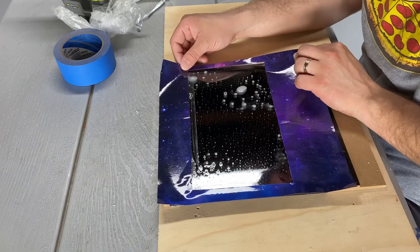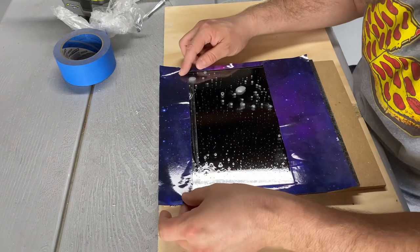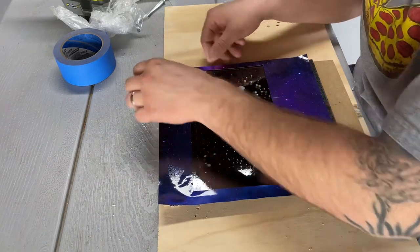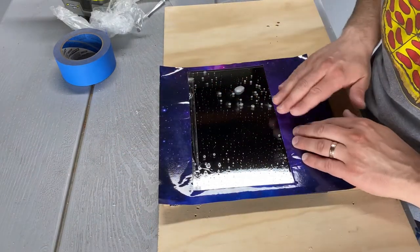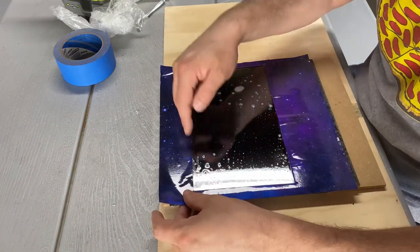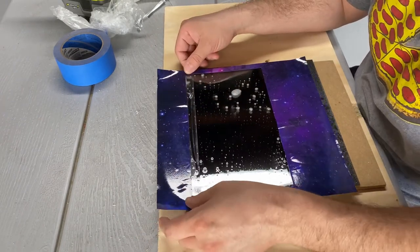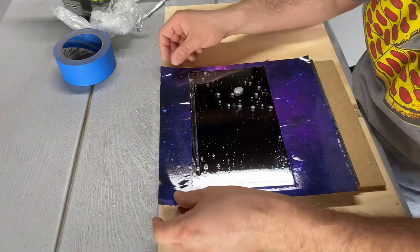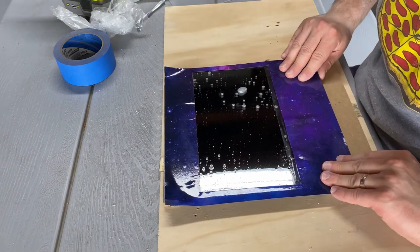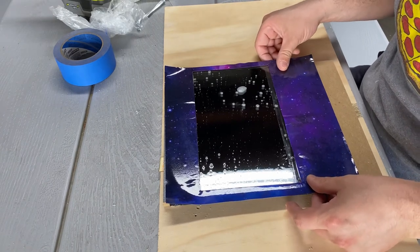That there, we have that there. You want to get it as perfect as possible. We're going to have some bleed, obviously, from the tape. Sides are covered, top is covered, bottom is covered. So we have it on. Probably could have cut a little bit lower when I was cutting it, but that's okay. During gameplay, you're not even going to notice it. Oh, it slid a little bit. We could always go down and leave the bottom one there like that. Like I said, it's not going to take anything away from gameplay.